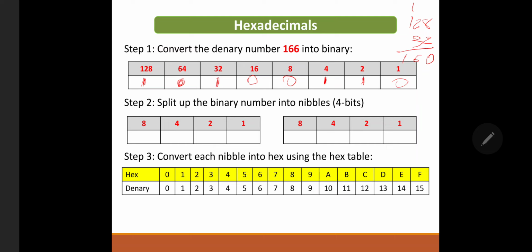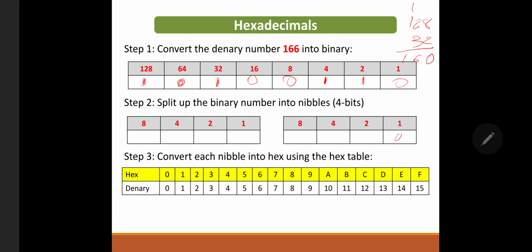So what we're doing now, we're going to split this binary number into groups of 4. We call 4 bits a nibble, okay? So if you hear the term nibble, it's referring to 4 bits. To make this accurate, we are starting with the 4 on the right side. So we're looking at 0, 1, 1, 0, this part here.